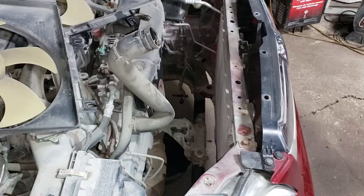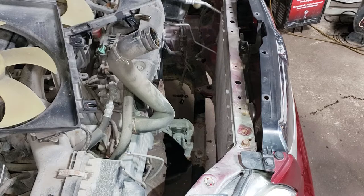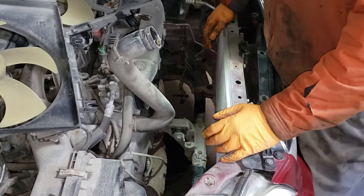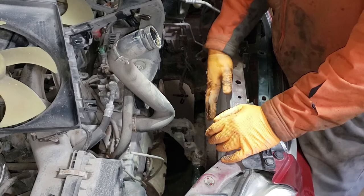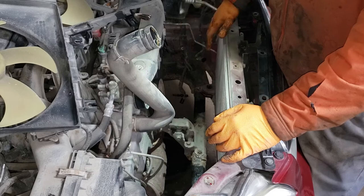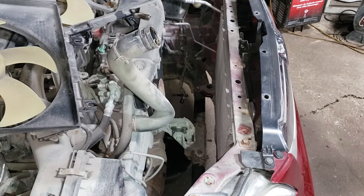There you go — radiator out. Now earlier in the video you may have wondered why I didn't wash the engine bay when I said I would. The reason is because all that crap on the radiator means there's going to be crap in the front of the condenser as well. With the radiator out, I can get in here with the power washer and wash all the crap out of the condenser freely, plus access all the dirt in the front of the engine. Our next step is to push this Subaru outside and power wash the engine bay.